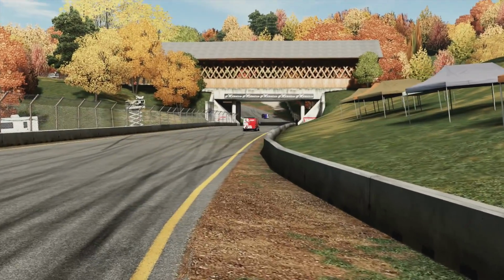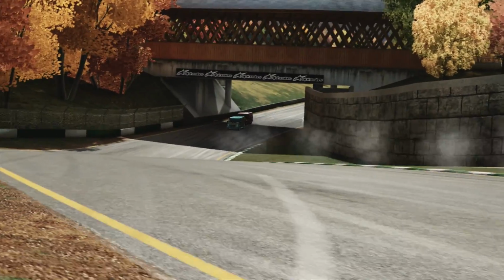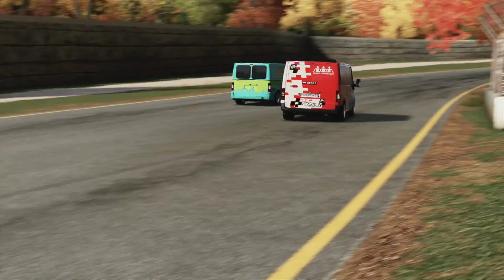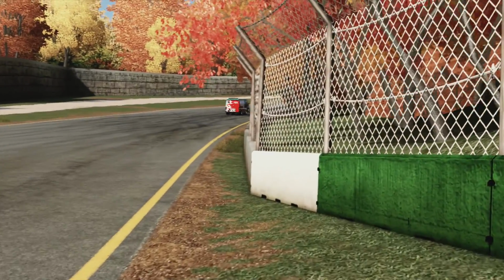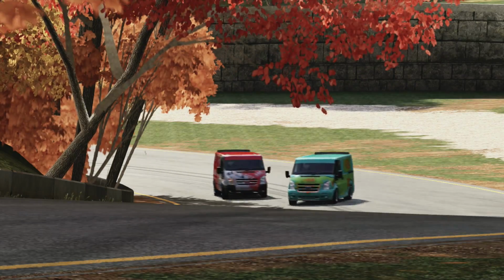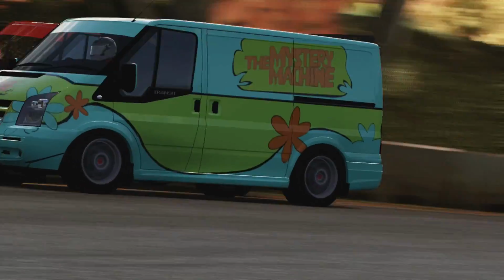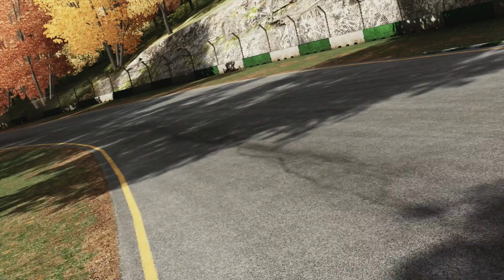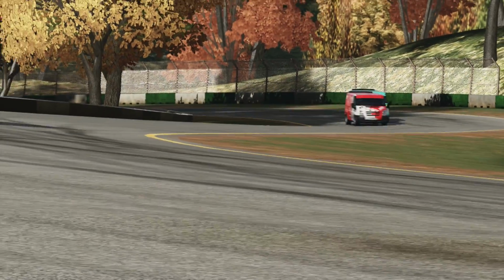These two had a good old battle for quite a lot of the race. The red Transit, I don't know where he quite got overtaken, but was again being brave. I think every single time I watched him through that corner, he was on 2 wheels. Not what you want to be doing, particularly. But still, he manages to get his car to the inside for the next corner with a little bit of a bump, and he finds his way past.